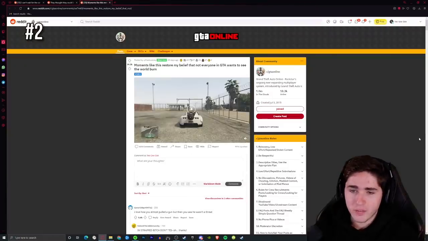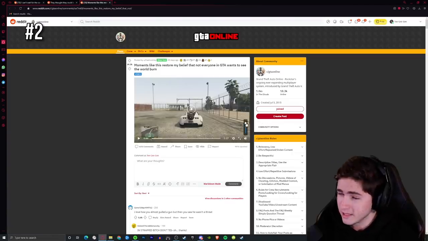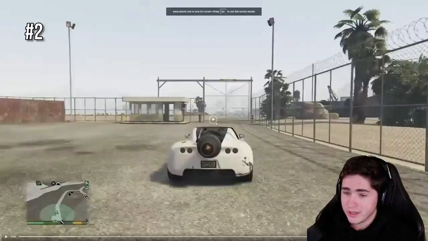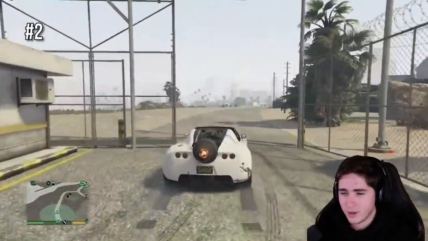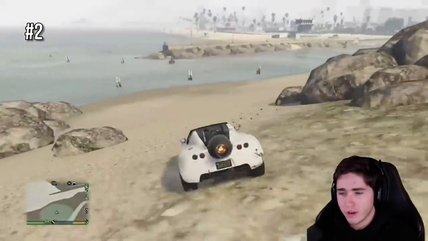At number 2, Cash Eye on Trey. Moments like this restore my belief that not everyone in GTA wants to see the world burn. Well, I mean, technically not everyone, but a lot of people do. Let's see. I like seeing positive clips. What do you got for us? What have you got for us, man? Got the old Rocket Voltic.